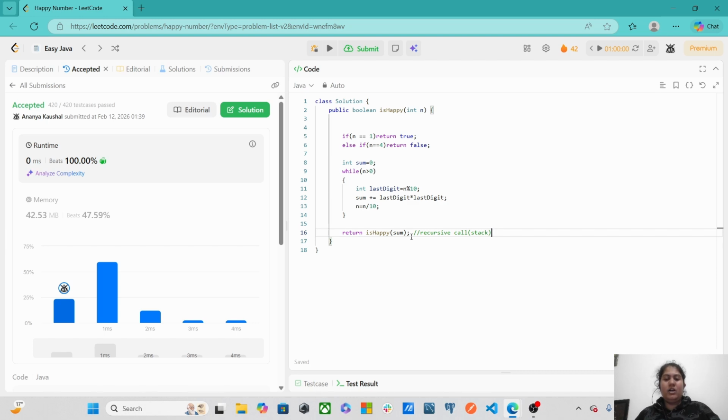Just like that, our space complexity is also log of n with base 10.